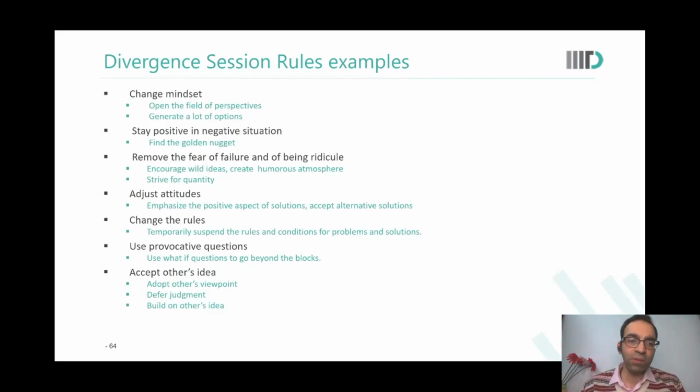When we now enter this brainstorming session, remember these rules. Whenever you sit for brainstorming, be open to different perspectives. Be ready to generate as many options as possible, whether they work or not, we will not worry about it. Even if you're not getting ideas, just keep on writing, do something. Come up with whatever you can. Don't think about what others will say. Forget the fear of failure, forget the fear of ridicule. Get as many ideas as possible. Try to find positives of a solution instead of limitations. Try to look at the positives.